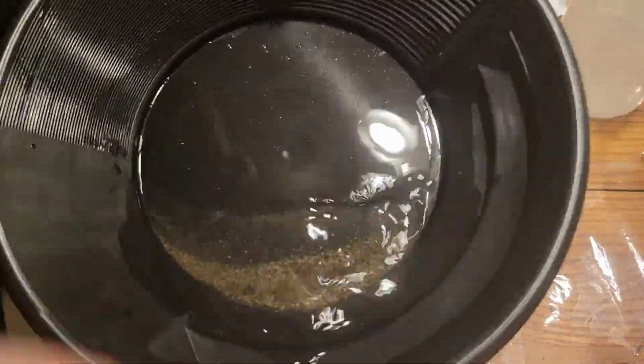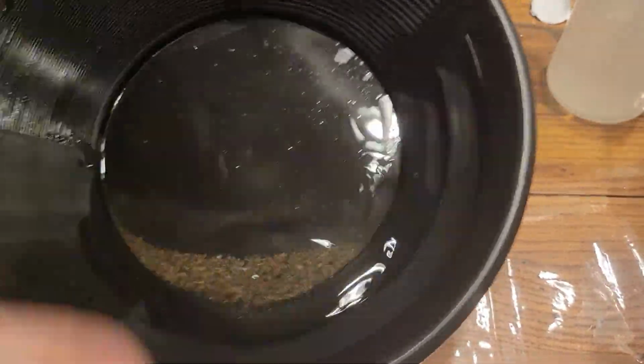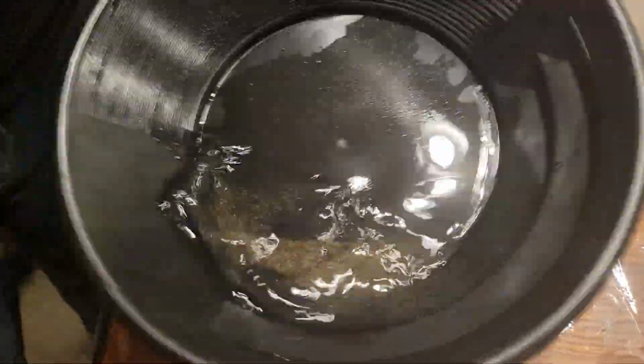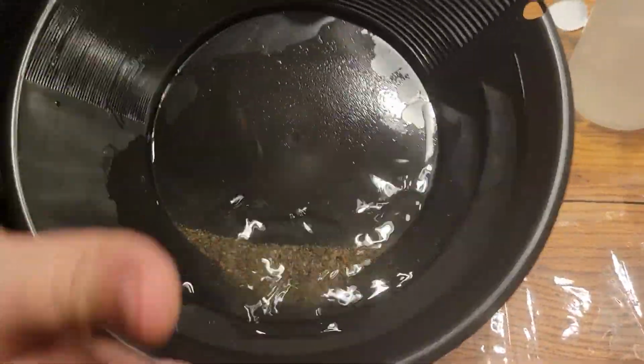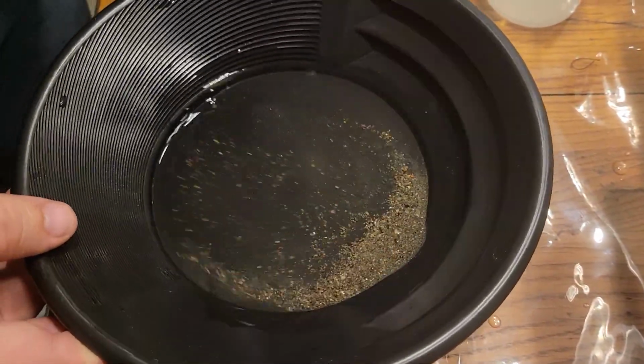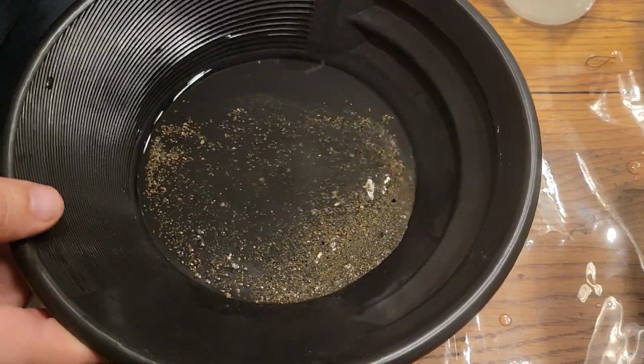As I saw in the last video, I've been making a mistake with my pan itself. I'm sure I don't have a great panning technique yet, but in the pan itself, there's also a mistake I've been making. I'm not sure if you've spotted it yet or not, but we'll explain here at the end of the video.